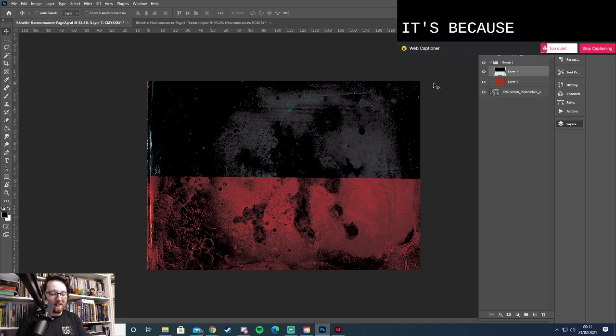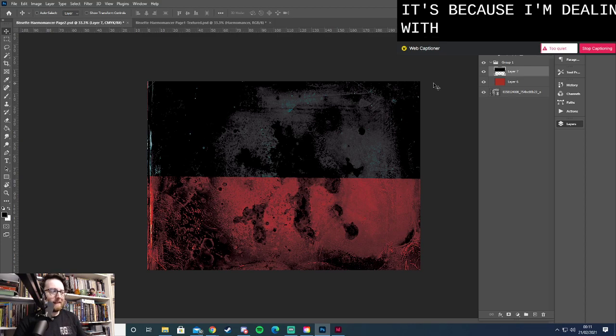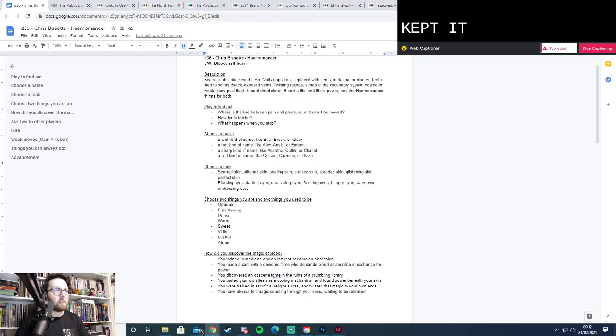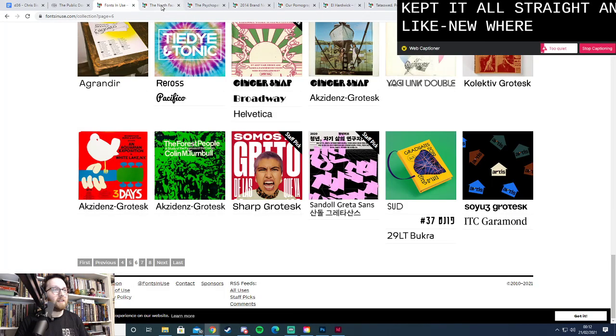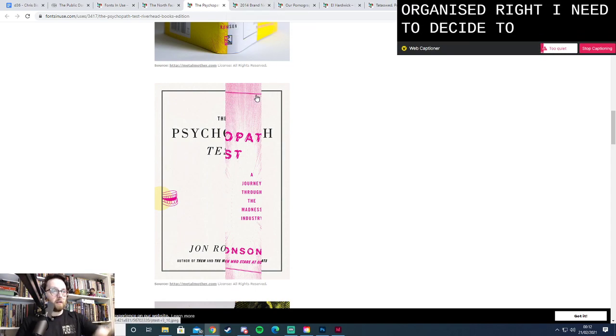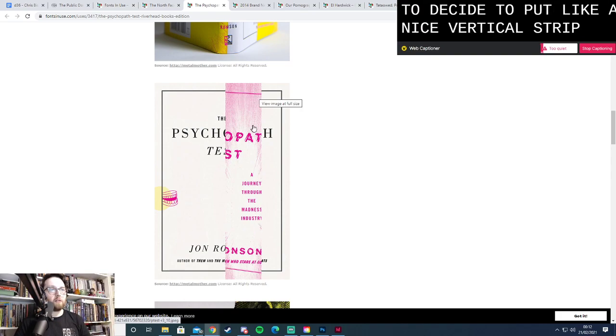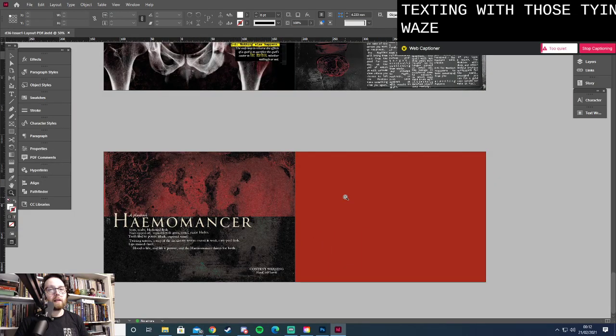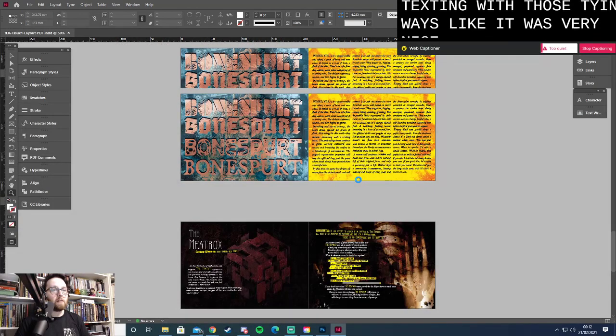It's because I'm dealing with like 10 different pieces by 10 different people, and so I just had to make sure I kept it all straight and knew where everything was. I promise you, I'm not usually this organised. Right, I need to decide, do I put a nice vertical strip like this with some weird textures in, which would very nicely mirror.